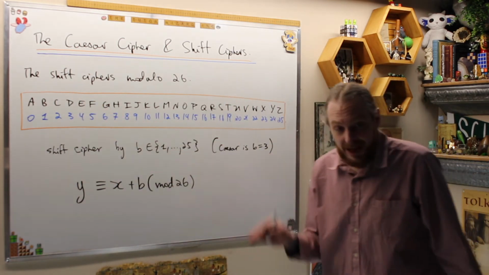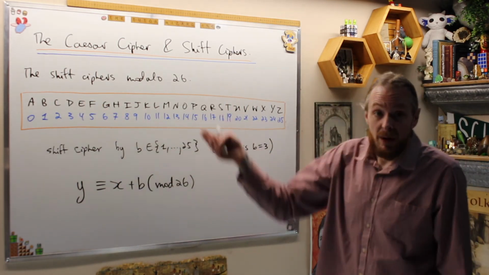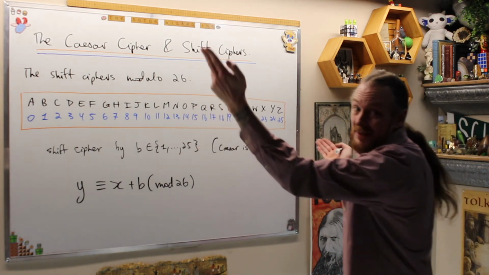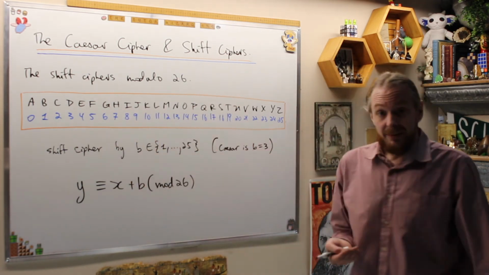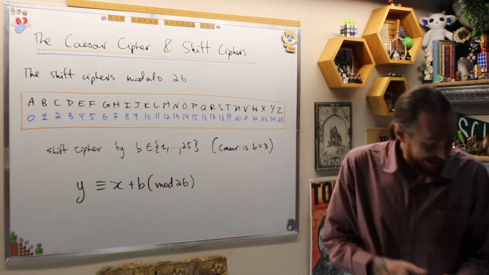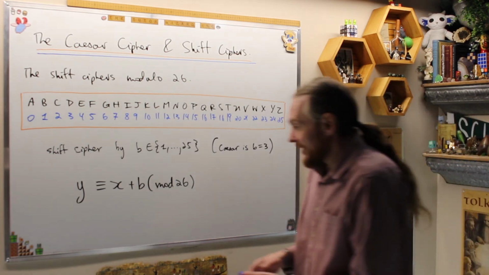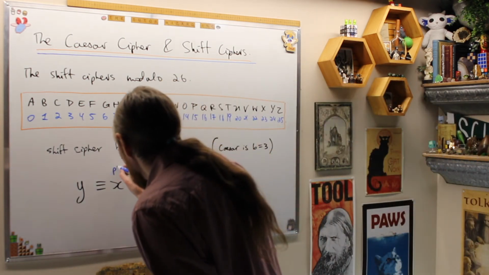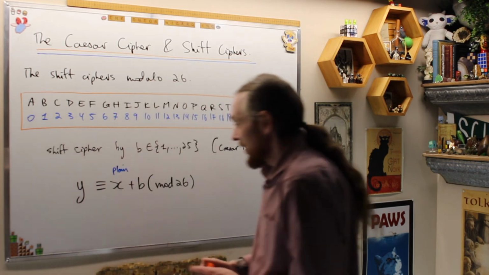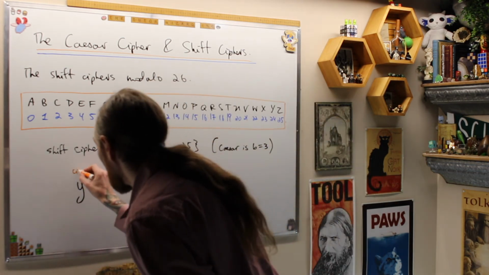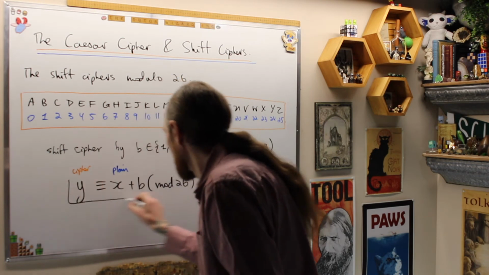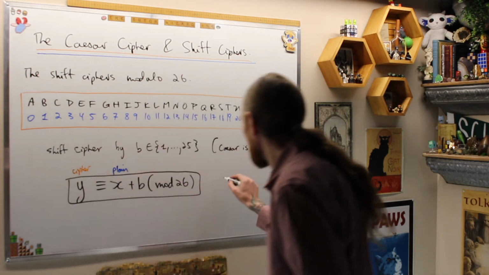So we can use our black magic arithmetic and turn big numbers into small numbers. Every number will be between the remainders between 0 and 25 when I divide by 26. What is this standing for? This is any ciphertext. So this X is the plain text, guys. And this Y is the ciphertext guy. Encryption cipher.